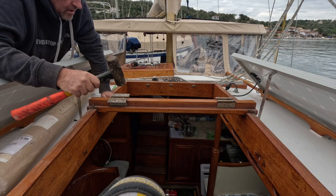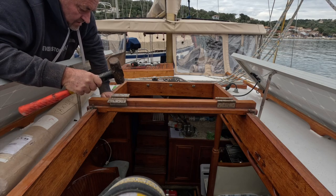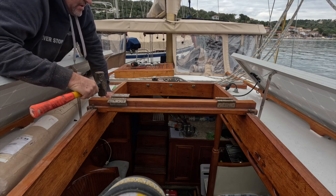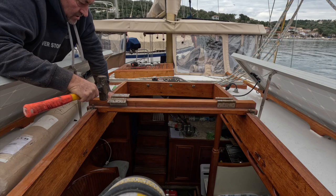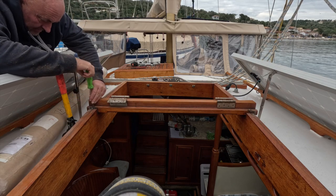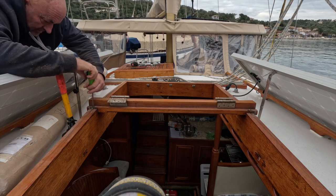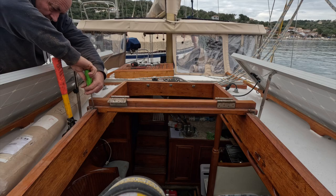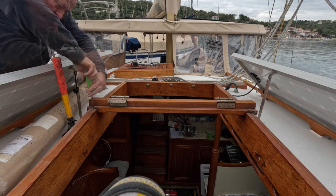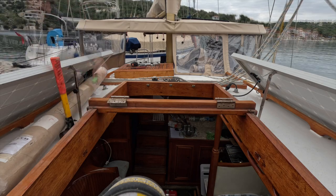And with the floor panels up, that end cap for the hinge is in the bilge. Well, never gone. To be seen again. I think that's one of the end caps off the hinge. Okay, one down.